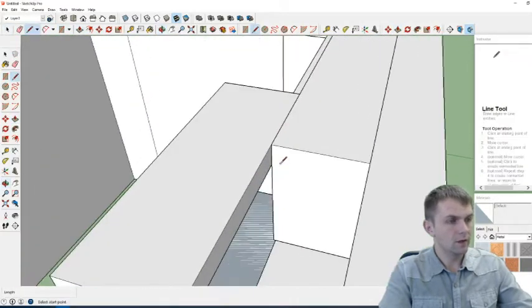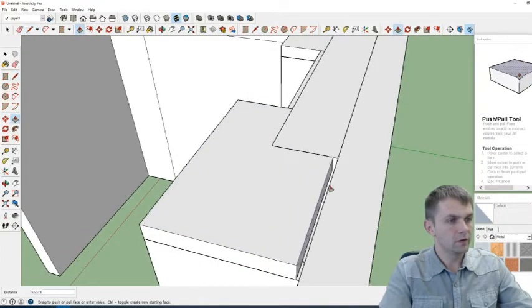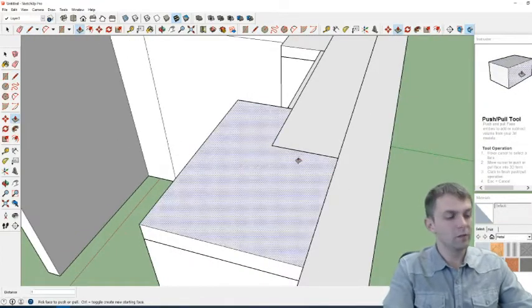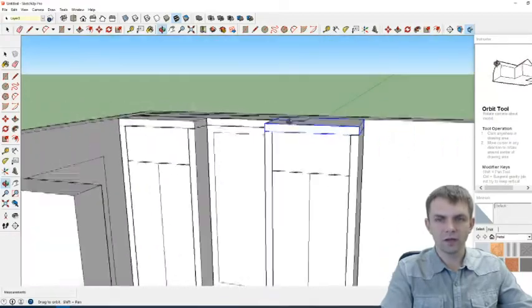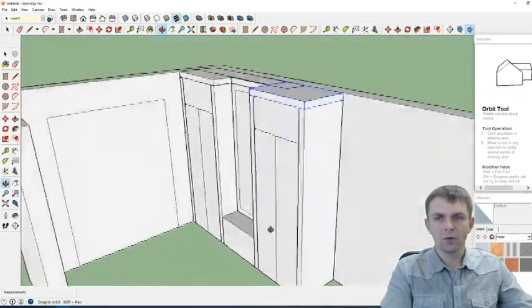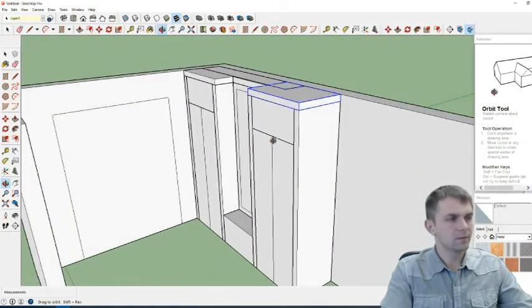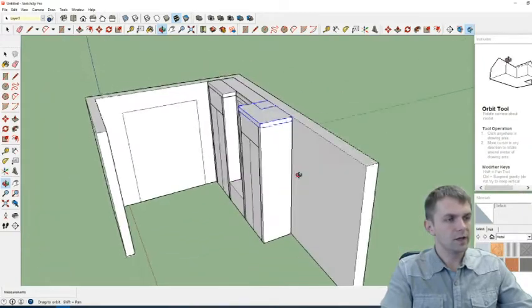I also want to have a line here because I want to pull this item. And again, this is not how it's going to be manufactured, and obviously there's going to be some adjustment in production, but in general, to get an idea for yourself of the look, or to get a quote, or just to understand what you're doing.